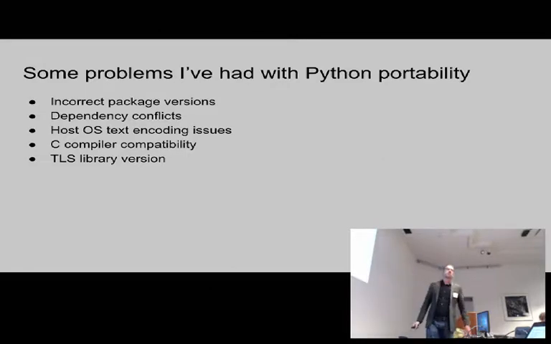Incorrect TLS library versions caused incompatibilities for me. And it's not that containers magically resolve all of these issues. In the container itself, you still have to install your code, but once you've done that, it gives you install once and run anywhere. So it gives you a portable executable, so you don't have to do that same thing again and again. I can just take my app that I've run locally, I can deploy it to the cloud.